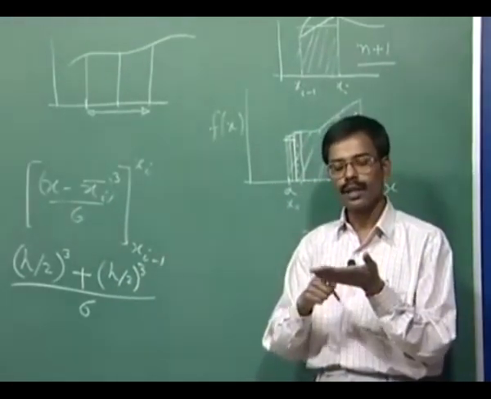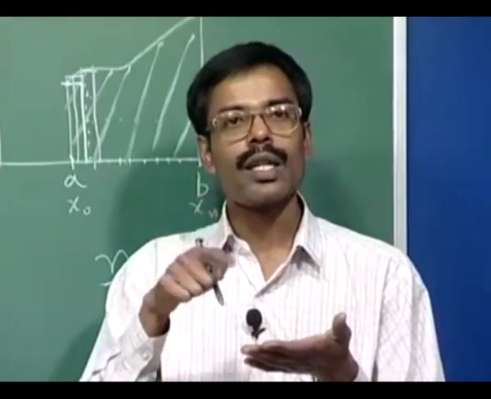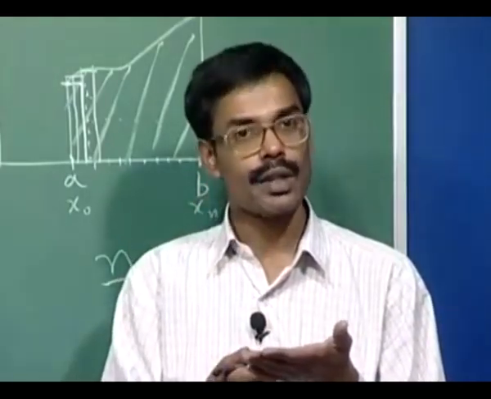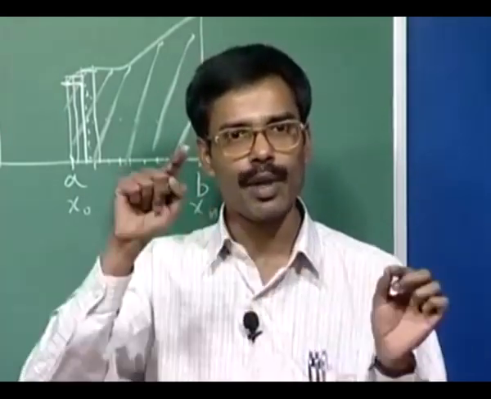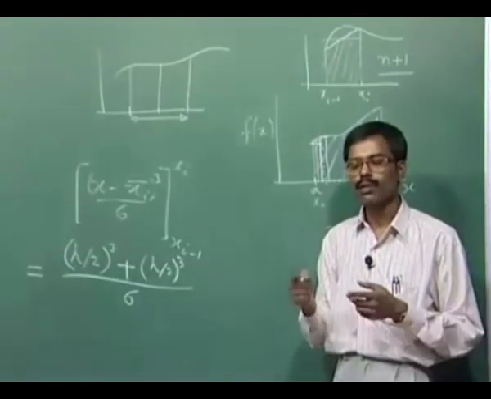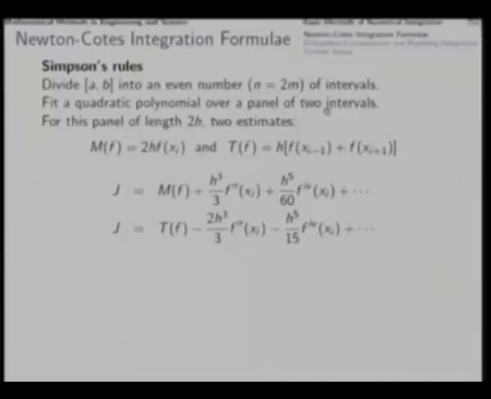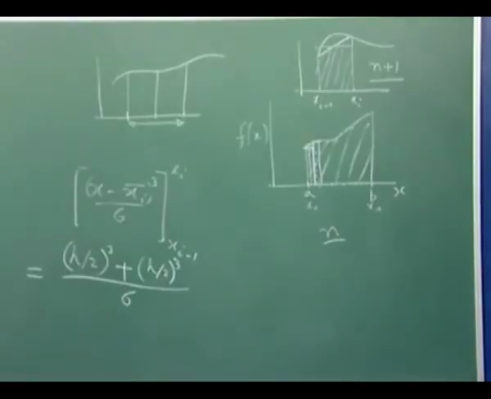Note that in the single point formula we used a constant value. In the 2-point formula, that is the trapezoidal rule, we used a linear approximation. In the 3-point formula, in the same manner we will use a quadratic approximation, okay. So now this is one way to arrive at Simpson's 1/3 rule, that is, fit a quadratic through these 3 points, through these 3 function values, and consider the exact integration of that quadratic function. This is one way.